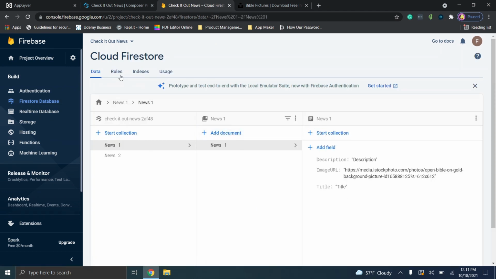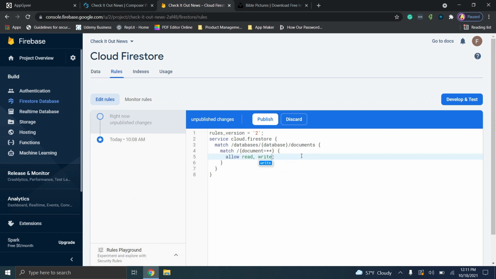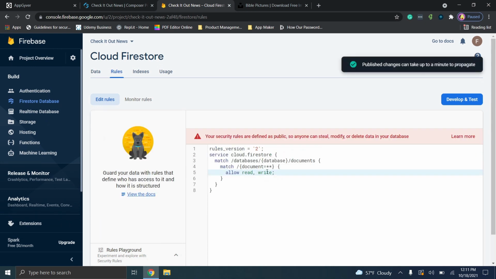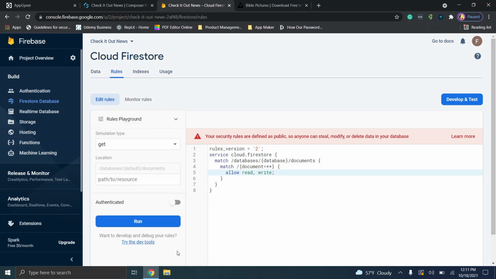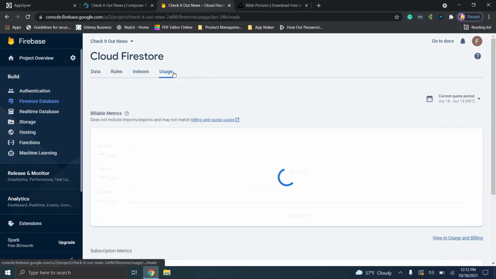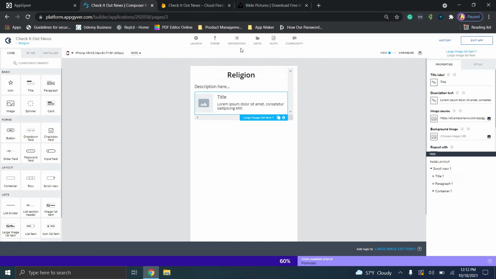So we're in here now, and we're going to go to rules, make sure that this is okay. So we're going to allow read and write, and we're going to publish that. This does create open database rules, so anyone can edit it. So you're going to want to make sure that you have rules that work for you. And then you can check those rules and how they work here. You can check indexes and usage. But next, we're going to make sure that we can get this API key, and we'll walk through getting this data variable set up.